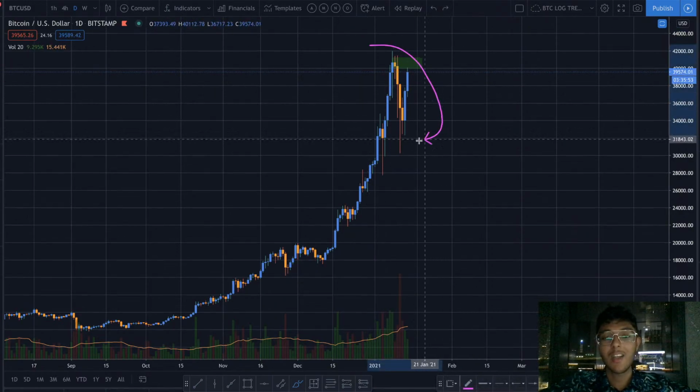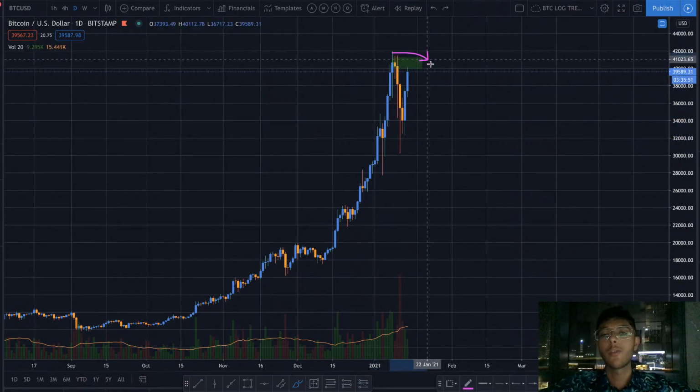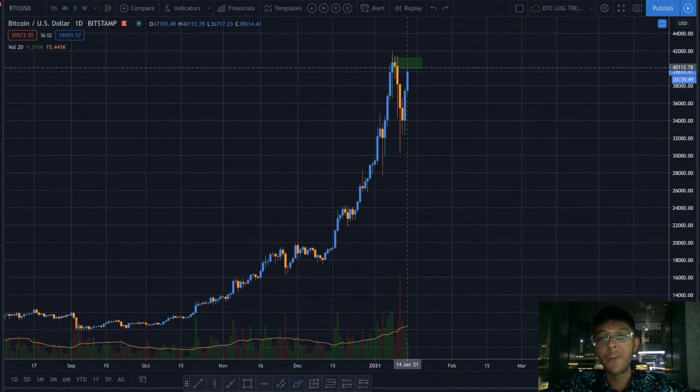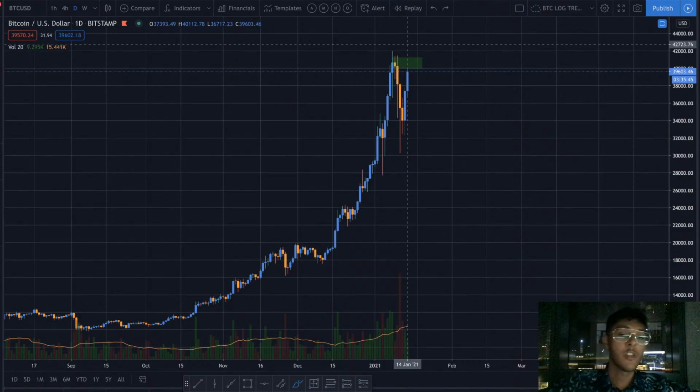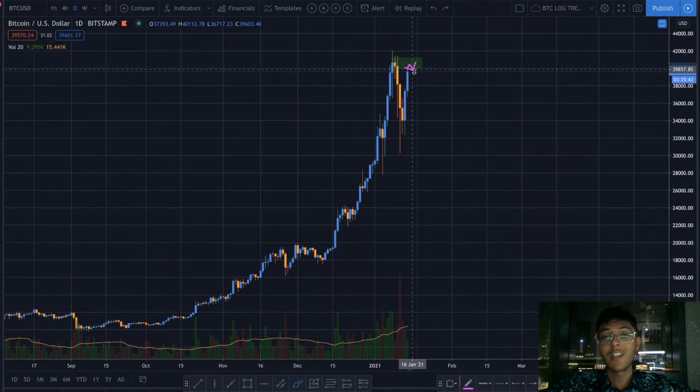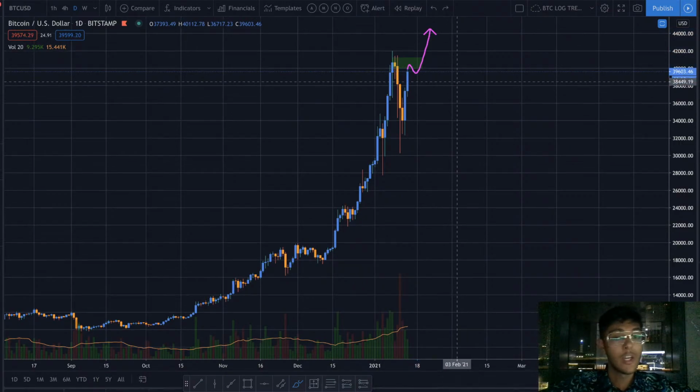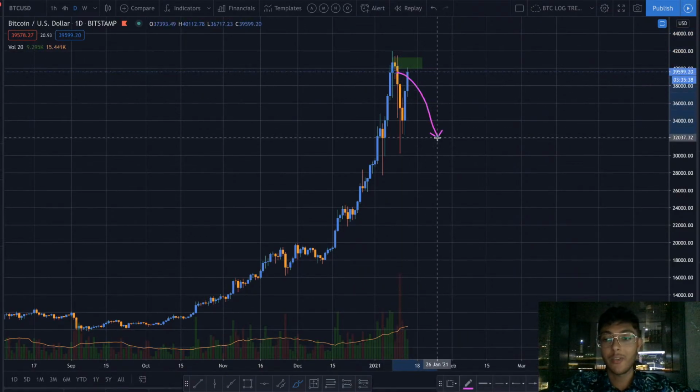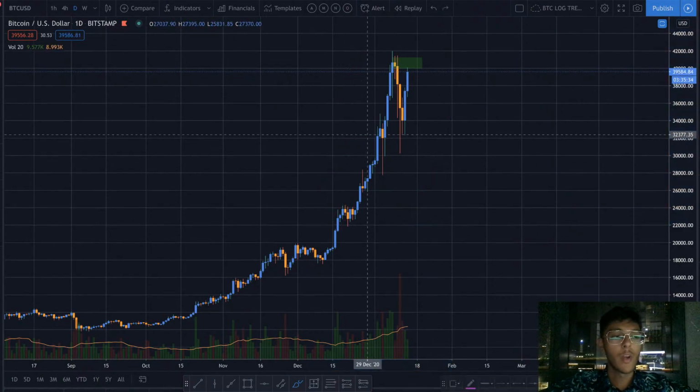And given the fact that we didn't have a big retracement, the resistance overhead is not strong in my opinion. I think that makes the chances of Bitcoin breaking up really high. And if that's the case, then I definitely expect Bitcoin to keep trading up and not coming back down to 30k anytime soon. And that's just going off what I'm seeing right here. But again, that's not something I would trade.